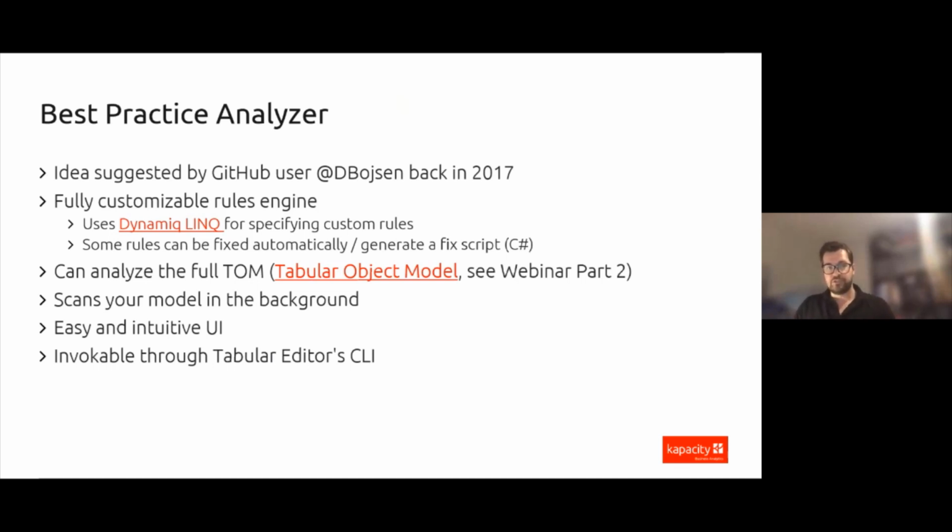The idea behind the rules is that they can analyze the full tabular object model of your tabular model metadata. Basically, the rules can traverse the entire hierarchy, the JSON hierarchy that I've talked about a couple of times in the last couple of sessions. Once again, to gain the most from this tool, I highly suggest you take some time to look into the tabular object model itself, to familiarize yourself with it if you're not that much into it already. Just knowing how the various objects are related to one another, how the structure is, the fact that you have a model at the top level, and then below the model you have tables, hierarchies, levels, and so on in this hierarchical structure, is a tremendous help when you're trying to author your own best practice rules.